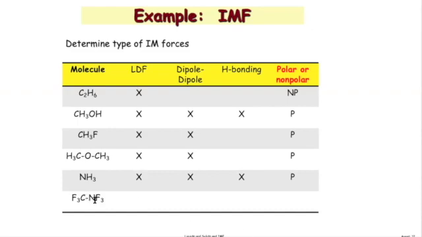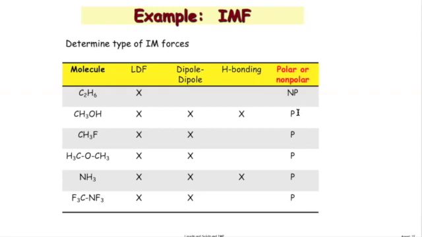And then this chemical right here, it's not symmetric. So it's got dipole-dipole. It's got electrons because it's got atoms, but there are no hydrogens involved. So it doesn't have hydrogen bonding. So it's polar, dipole-dipole, London dispersion force. Okay, so through this example, everything comes together from what we just talked about. From this example, you are able to determine whether it's polar or nonpolar.